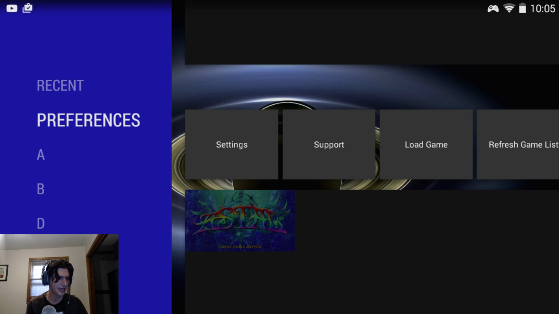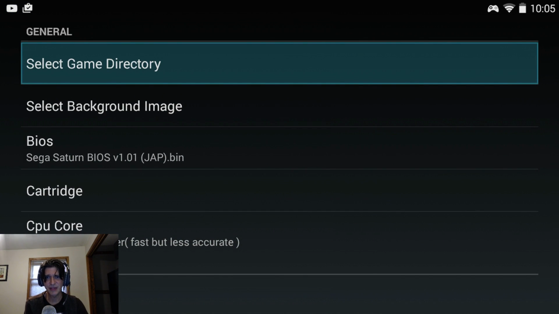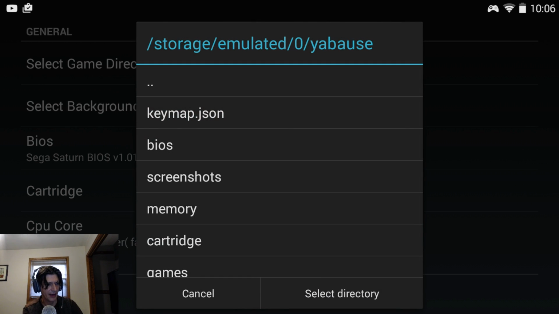Anyway, you want to go into settings. Select game directory is the first thing. I've got mine on an SD card. All right, there will be a preset one here. You're going to want to hit that delete. I'm not going to do that because I don't want to delete this, but I do want to show you one thing. Yeah, this is the default. This is the default folder for everything. You could store your ROMs there if you'd like. I'm sorry, your ISOs there or your bins there. I get a lot of crap for saying the wrong thing on that. But anyway, what you want to do is you want to hit this.